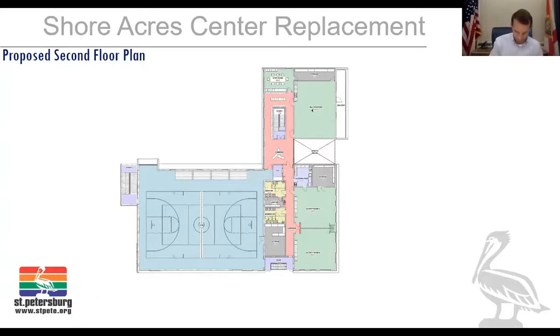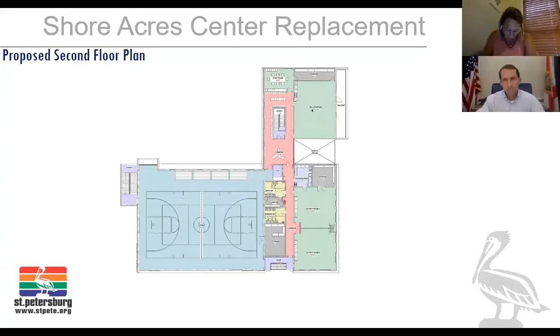If you come back out of the room, you'll see 2 sets of bathrooms there, men's and women's. Then if you go further down the hallway, you'll see the entrance to the gym. So it's actually more towards the middle where we were at the beginning. Right there's the entrance to the gym. Keep in mind the gym starts on the 2nd floor, so it's going to go up 2 stories from that 2nd floor.